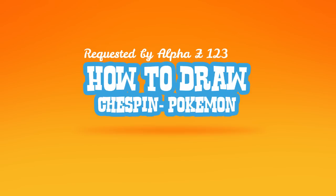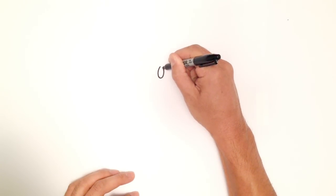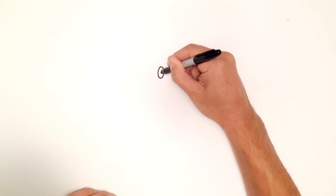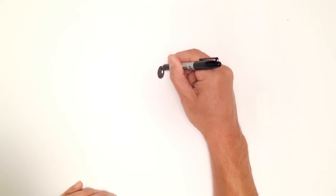Hey there, today I'm going to teach you how to draw Chespin from Pokemon. So we're going to start with the eyes. Okay, let's start with an oval. So on one side, we'll draw an oval just like that. Then we'll draw a highlight on the top, or at least on the right side of that eye. And then we'll color that in black.